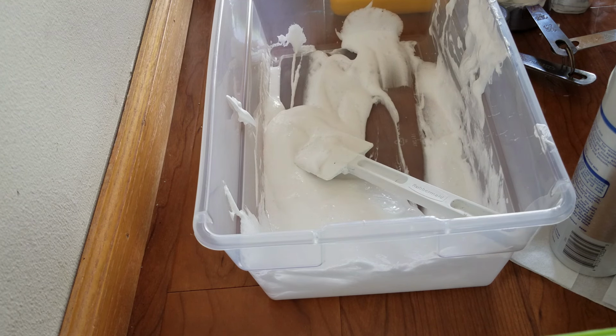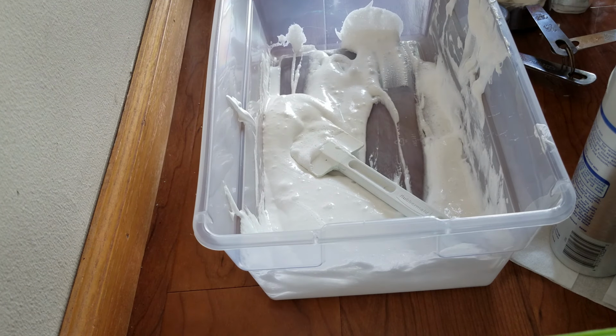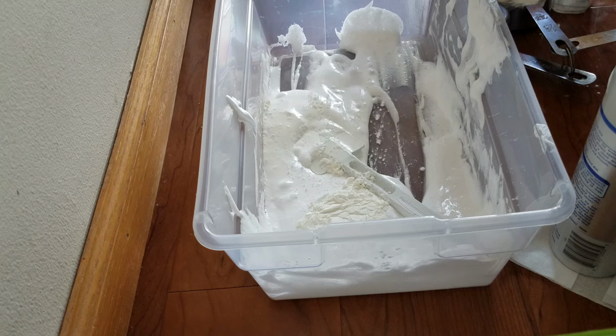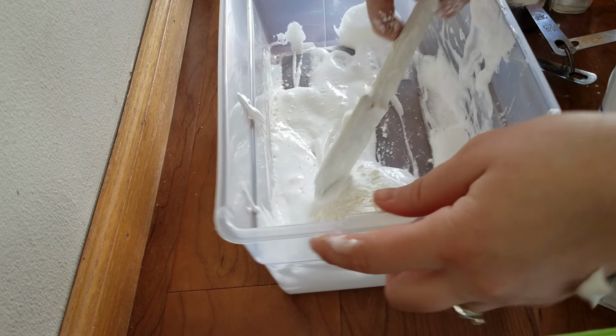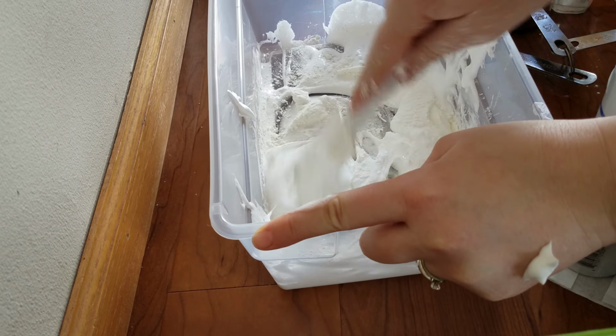Slightly more than 1 tablespoon of cornstarch. Here's my big thing of cornstarch. 1 tablespoon. So I'm going to go ahead and put a scoop in like that. Let me drop my stick. Ugh. Ooh. Oh, you can really tell the difference now.